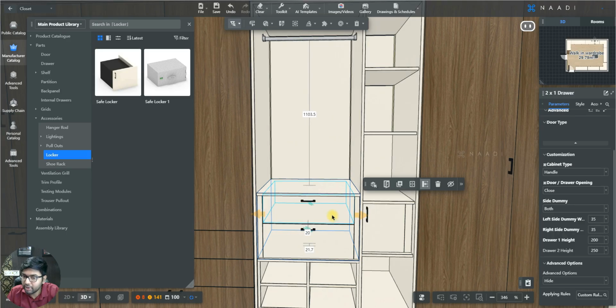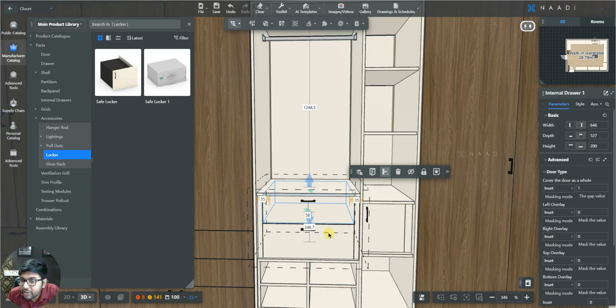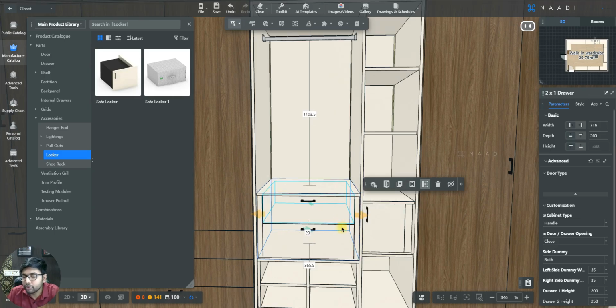Once it is done, now you can just select the drawer, just double click it. That way, can you see, you can select these internal drawers here separately, right? So don't worry, it is almost the same logic what you follow in your conventional modeling tool. So if you just select something in group, if you single click it, that entire group will be selected, correct?